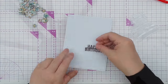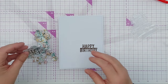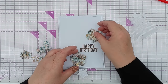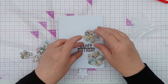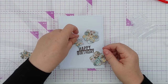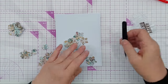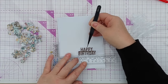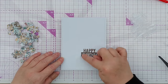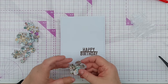There we have a happy birthday that will work well with the colours already in my flowers. I'm thinking just having these flowers nestled around and about. I'm going to stick my happy birthday down before I go any further - it's about a third of the way up and a third of the way in, sitting on that third which is pleasing.